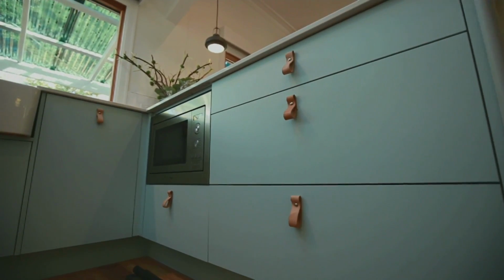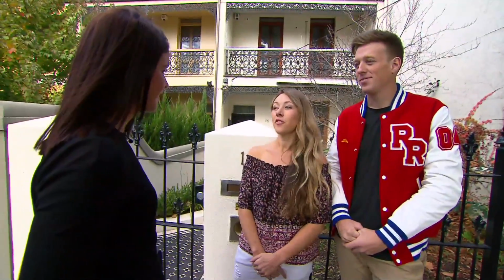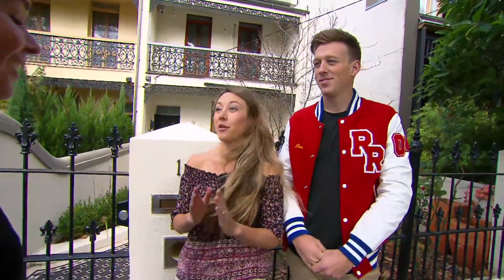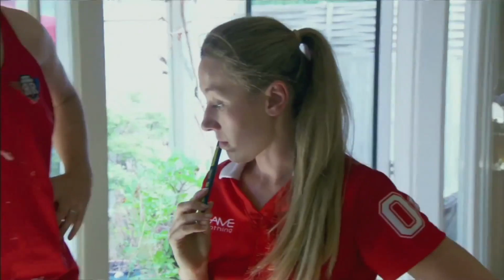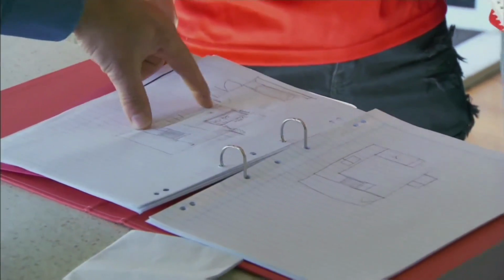And what was it like to work with Freedom? Because they come in and they consult and help you with the design process. Freedom are fantastic. We have to make a decision on the kitchens within the first hour, so it really is important to have somebody that really knows what they're talking about. So Freedom were great with us, and we ended up being able to customise it a little bit to suit what we thought was the client's brief, so it was a really great result in the end.